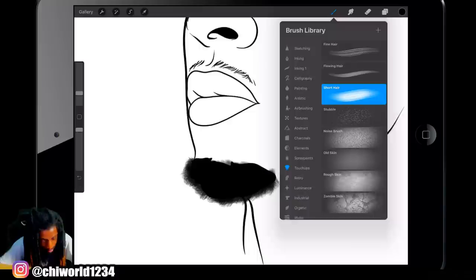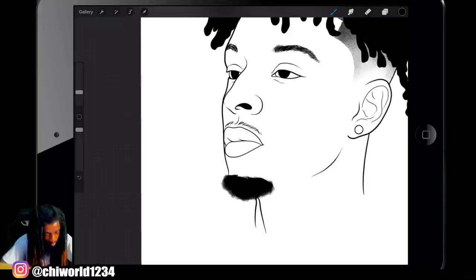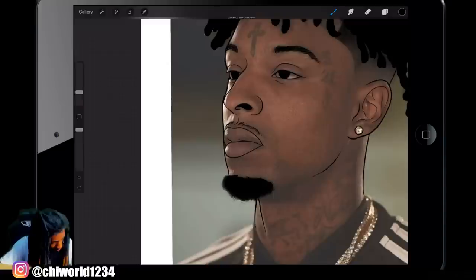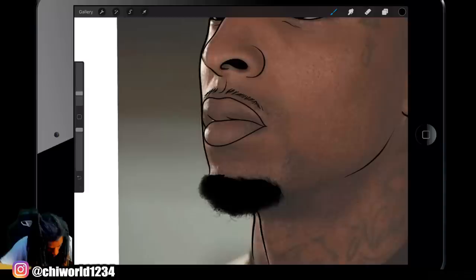And also we can go back to this brush right here. Make that smaller. Bring the picture back up so we can see. Bring them hairs over. Okay. Now we're gonna go back to this hairbrush right here. Try that out some. Okay. That worked good.